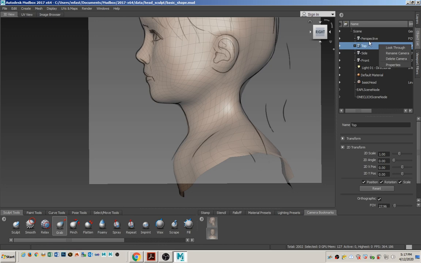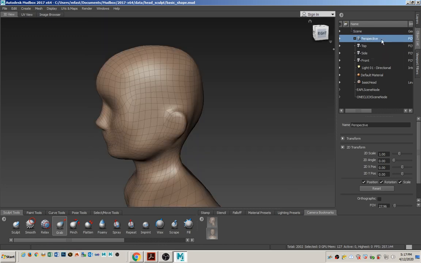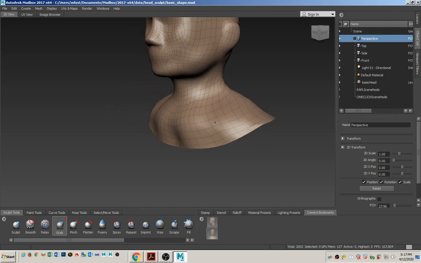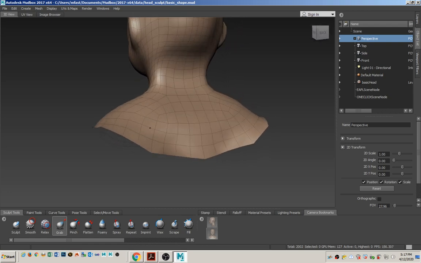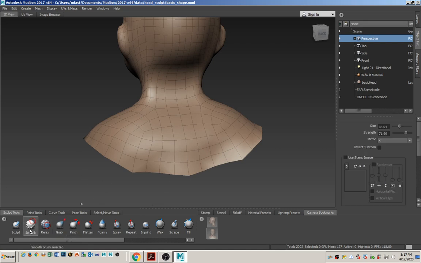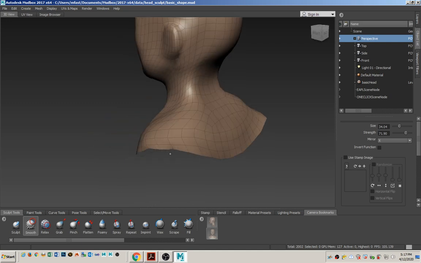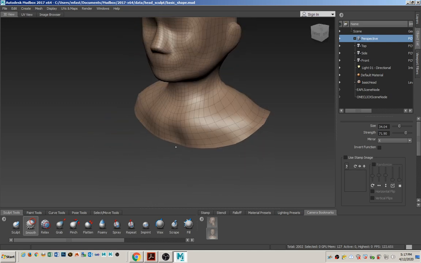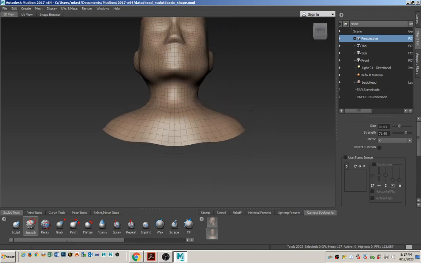Oops. And you're going to see it's going to look terrible. It's going to look all bumpy and wavy and weird. Again, that's okay. I'm just going to try to use the smooth tool at this point and just see if that can smooth it out for me a little bit. And I'm just doing real quick little hits with the smooth tool on it.